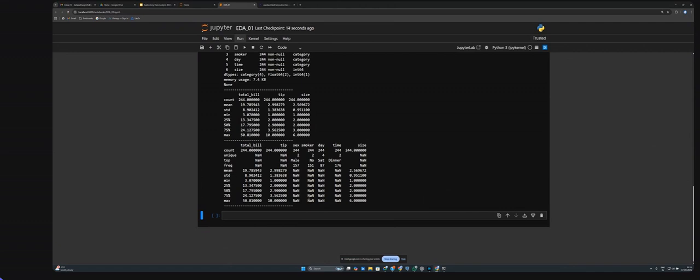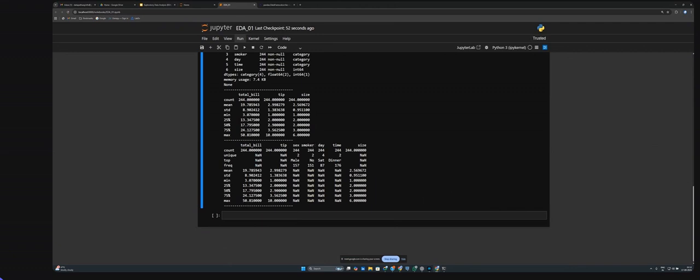This is very interesting. When you have categorical data, it will show as NaN. NaN stands for not a number, and you can skip it. But here you will get the frequency. What is the frequency of male? 157. If you see top here, who are the top from the data set? By seeing this you can say males were the top, frequently coming to that restaurant. And are they smokers or non-smokers?